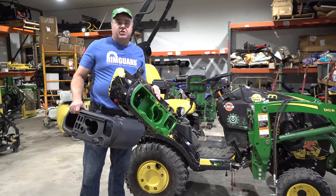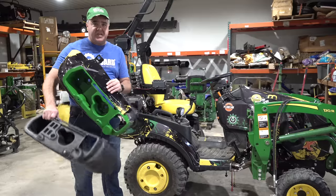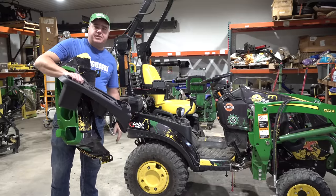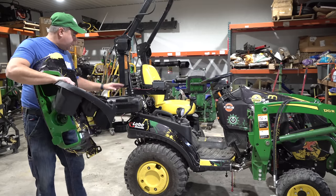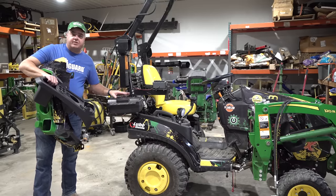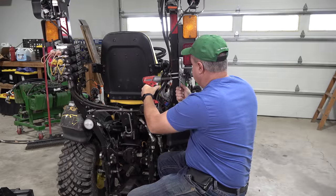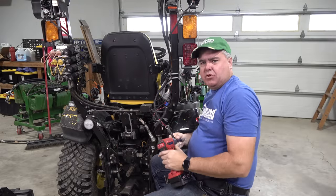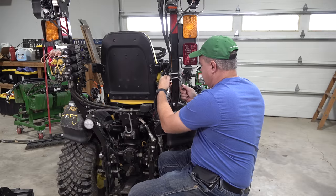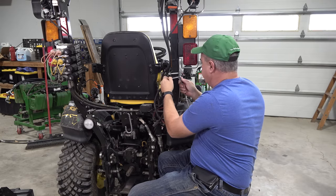This is not going to be trivial, but it's straightforward — we've done it before when we put a Power Beyond kit on. Thankfully, it is the right side fender, not the fuel tank side, so this shouldn't be too bad. I'm going to start by taking off this toolbox; I really wouldn't have to, but the visibility will be much better. I've got a little more stuff to take off than some of you will — I've got the wiring for the auto steer and this bracket for the Summit kit.